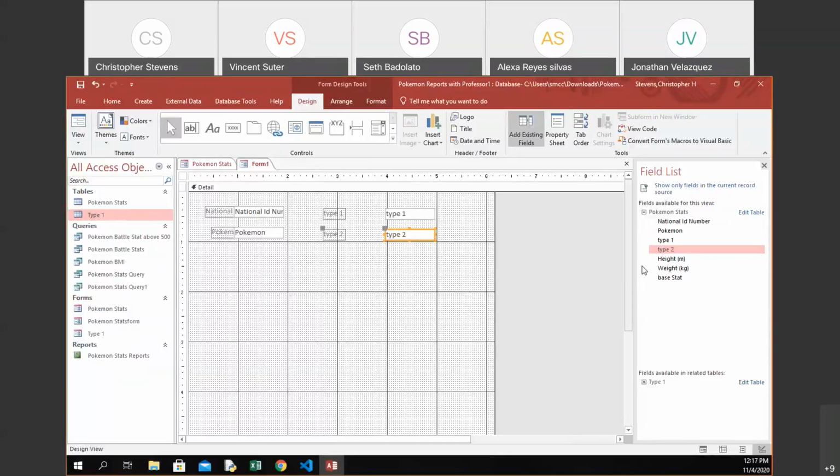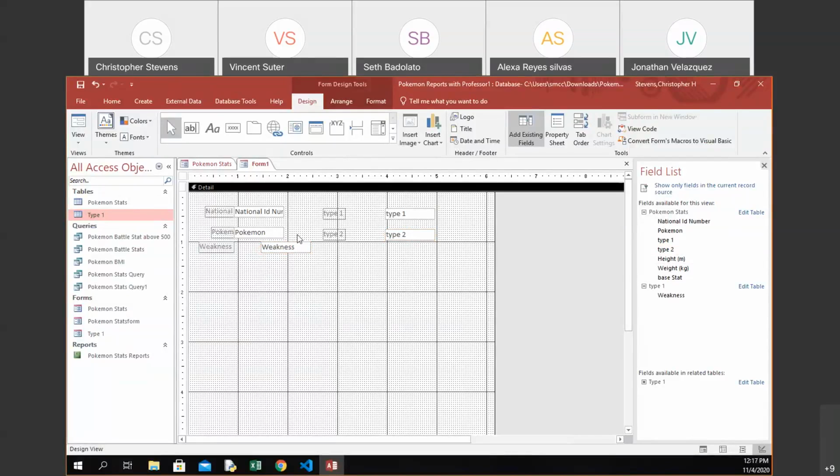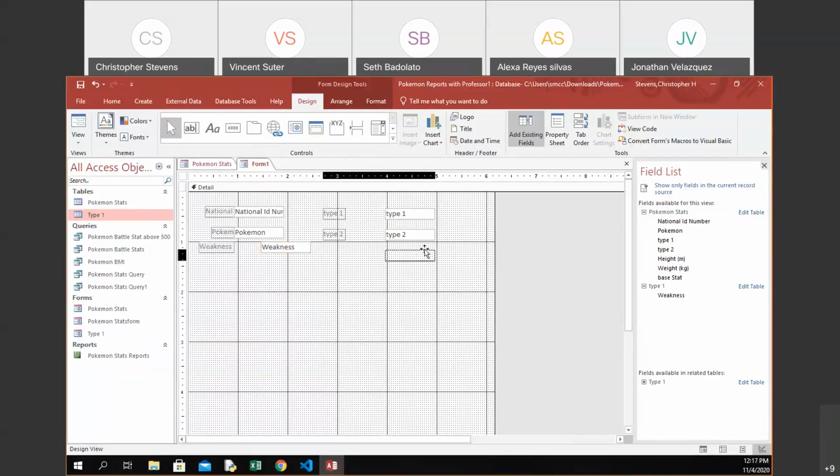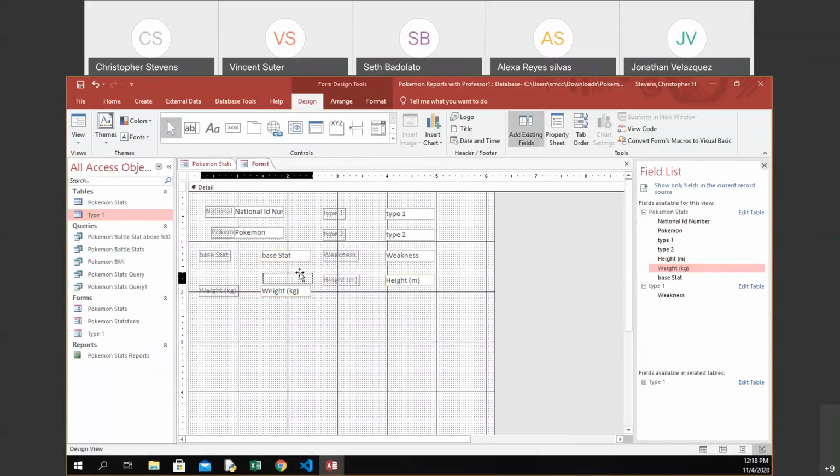And I am not perfect at this, so I'm just kind of scaling these as best as I can. Okay, everything else is the same. All right, cool. And so there we go.